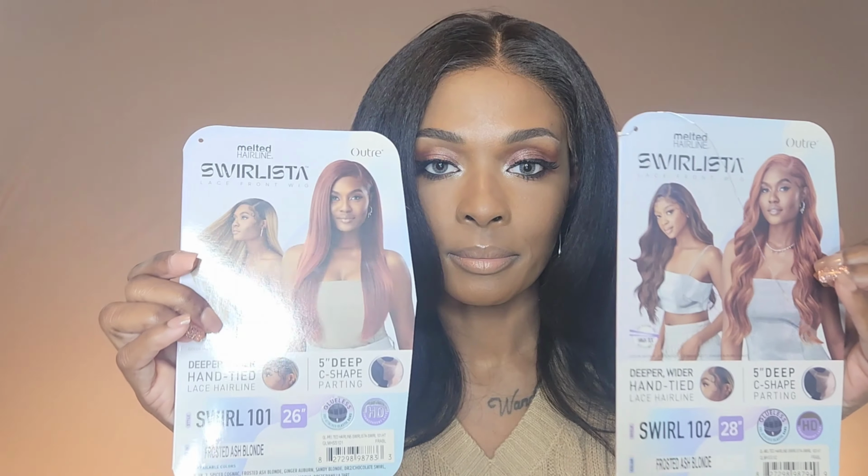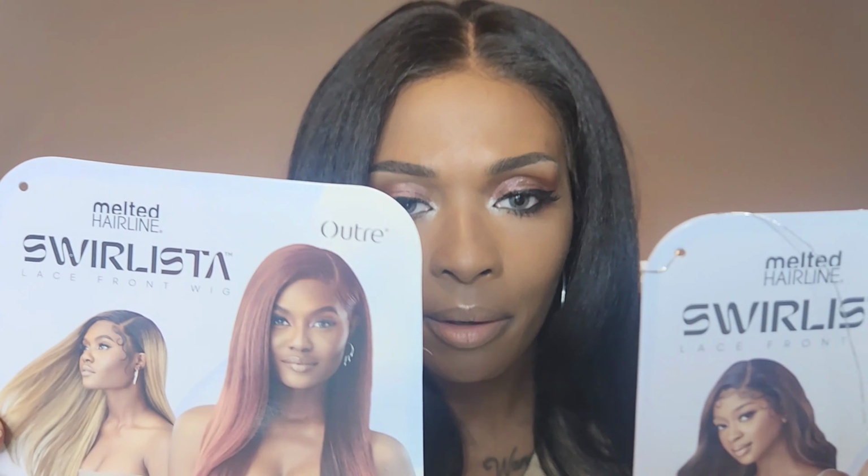So I'm just gonna read off this stock card first. They said that the Swirlista collection, y'all, comes with a deeper, wider hand-tied lace hairline. They both come with 5-inch deep C-shaped parting, which in my head, that's just a curved part, right? See, you gotta be careful. That's like when they say stuff like human hair blend. No, that B in blend means that it is synthetic, okay? But they use the fancy word. Hold on, that's the mailman. Okay, so I think that just means a C part, y'all.